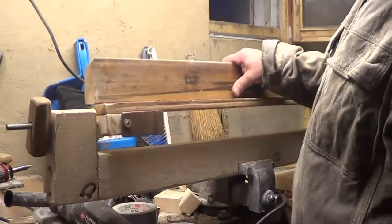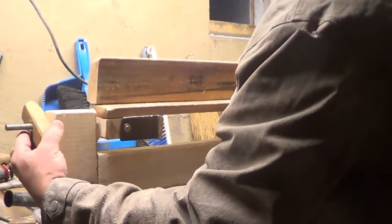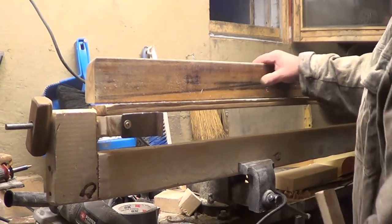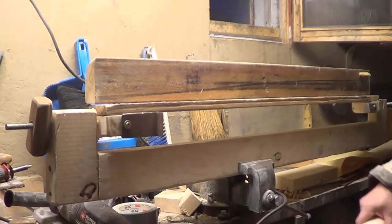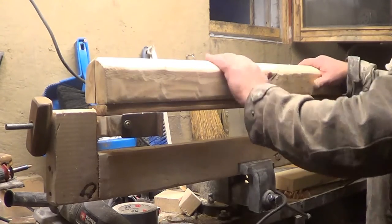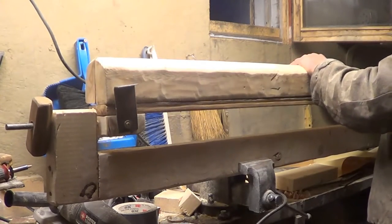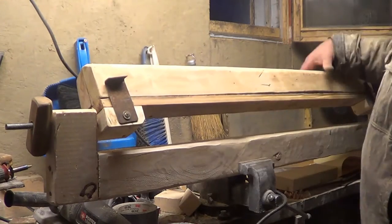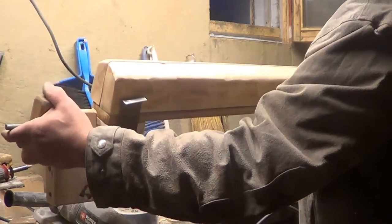Alright guys, this is where I'm at. I have a little wing nut here to tighten this, and I have a rod going right through into that jig that I had earlier. What you do is you put your saw with the teeth sticking up in here, put this other piece on, and then you turn up these tabs to lock everything into place. You can just tilt it back and forth to work on it, and use this wing nut to make it nice and tight.